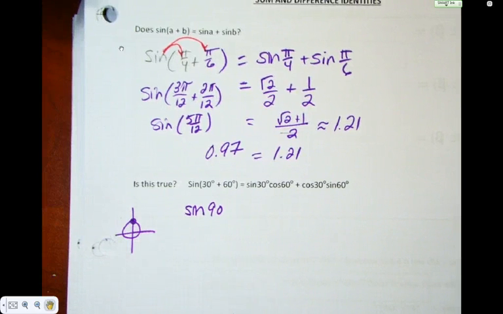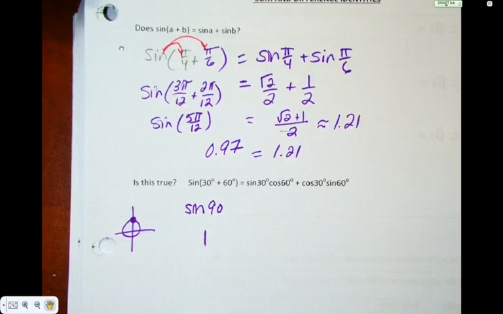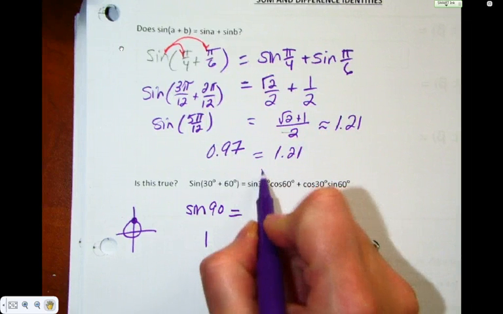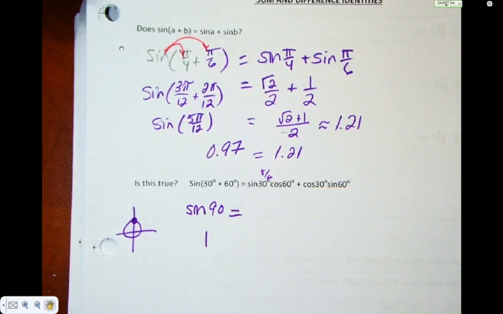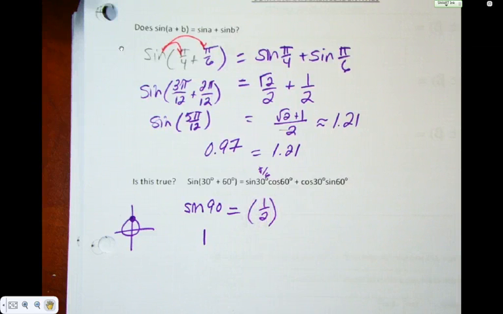So we're at the top of the unit circle. Ooh, I heard 3 answers at the same time. 1, I think we agree it's 1. Okay, so if we can get now all this stuff on the right-hand side to equal 1, then we know this is true. Okay, so sine of 30 is like sine of pi on 6. So what's the sine of pi on 6? I heard 1 over 2.